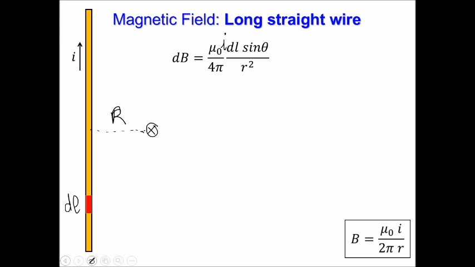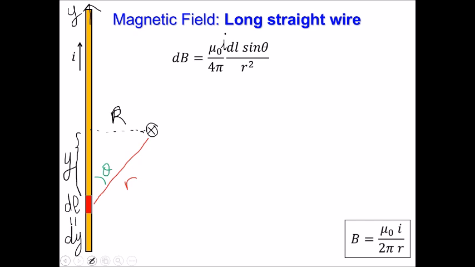Small r is the distance between the element length and the point at which you want to calculate the magnetic field. And what is theta? Theta is the angle between L and R. So it's this angle here. Since my wire is vertical, I can call this the y-axis. I assume this is the origin, and this distance here I will call y, and dl basically is dy. That's the element length in the y direction.